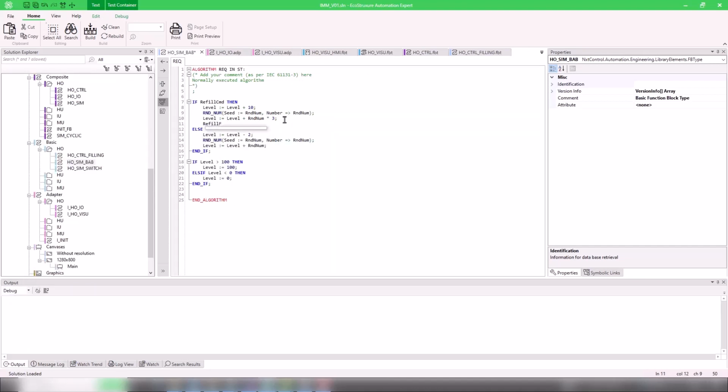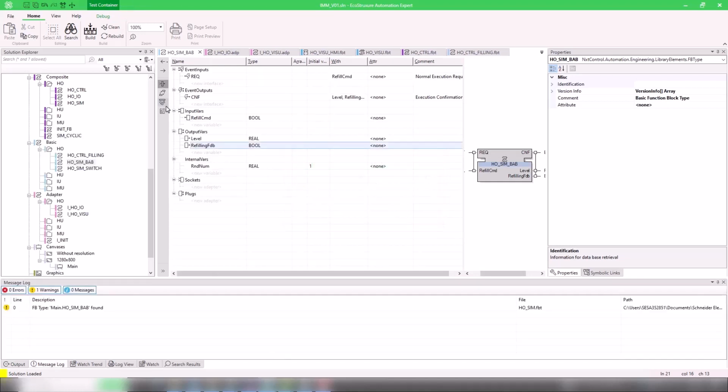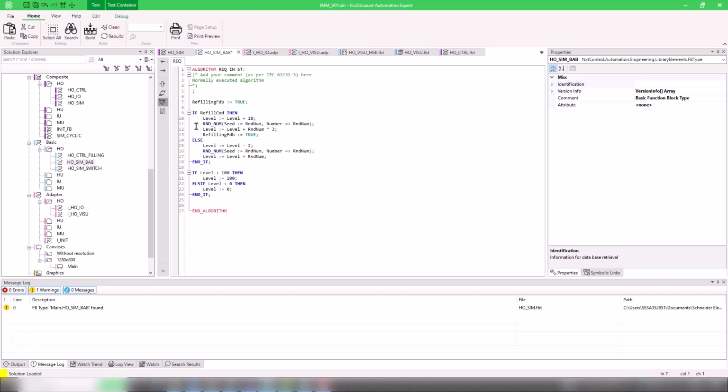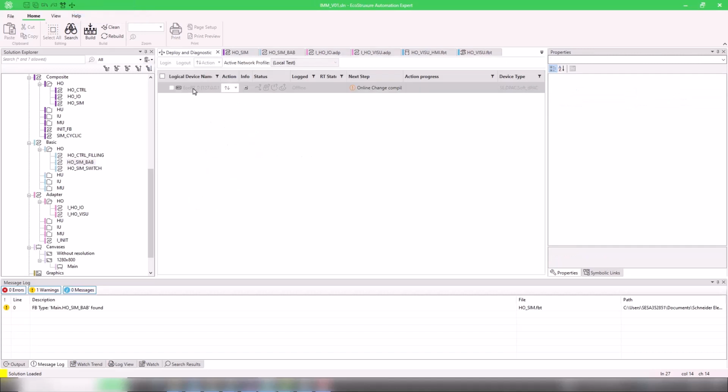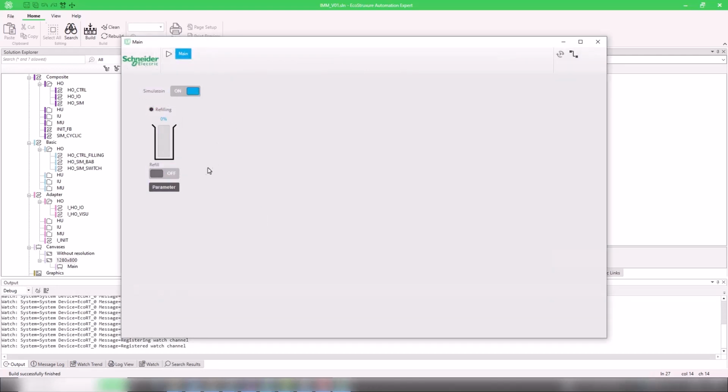We have to simulate the refilling correctly. Let's see if the refilling LED is controlled correctly.